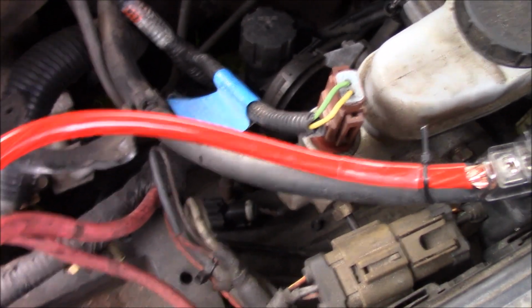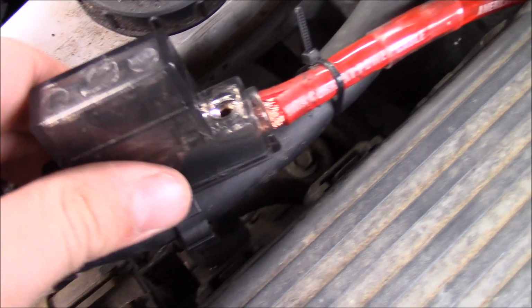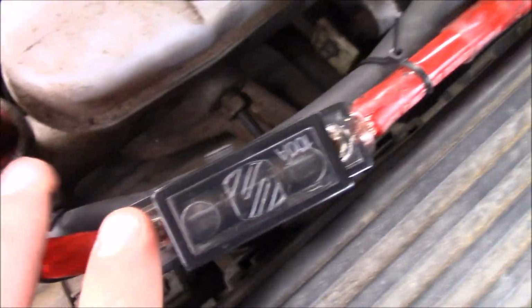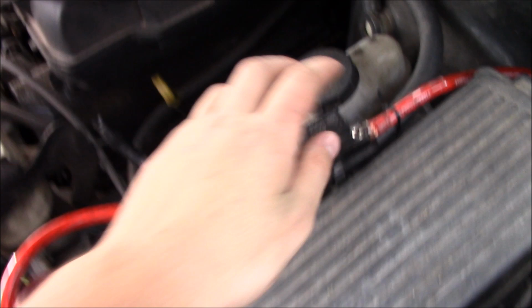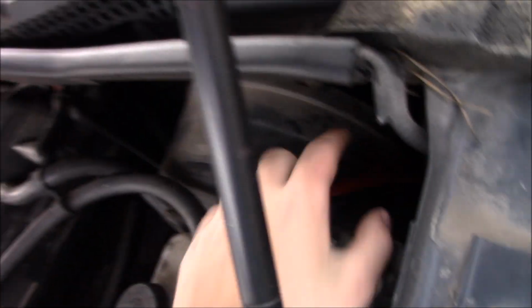Alright, so we ended up changing this back out to the original heavy duty terminal. Ooh, it's a little toasty. Anyway, we ended up running it through here, and I zip tied it to this vacuum line. Now, I know what you're thinking: oh, David, isn't that dangerous? As long as you don't squeeze the vacuum line tight and prevent air from going through it, you should be okay. And I have my fuse mounted here, and as you already know, we ran it through the brake caliper, or not the brake caliper, through the e-brake bushing. You know what I mean.